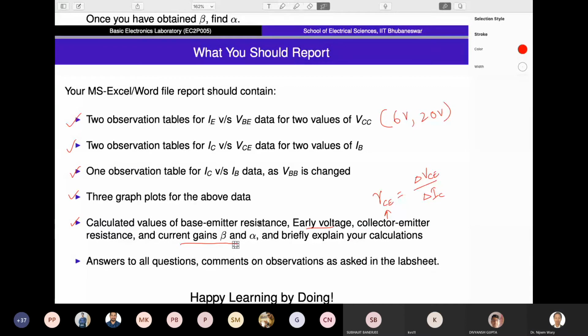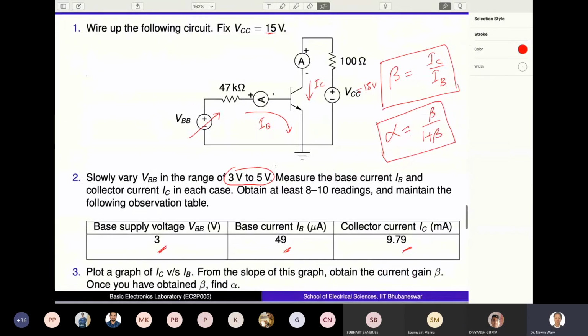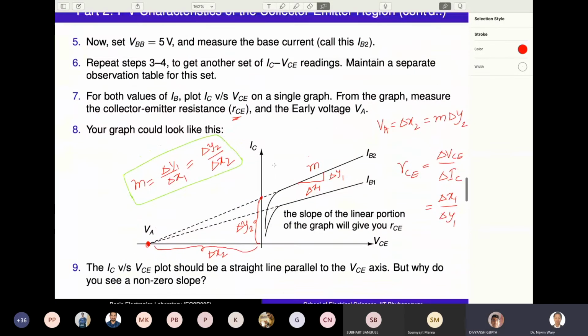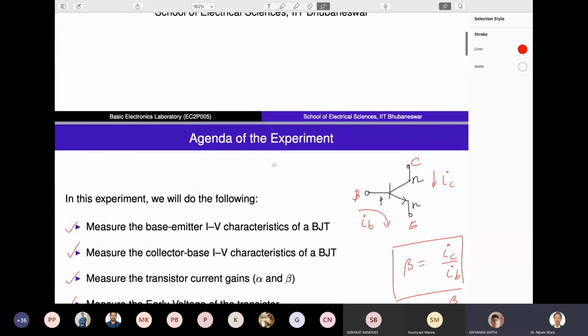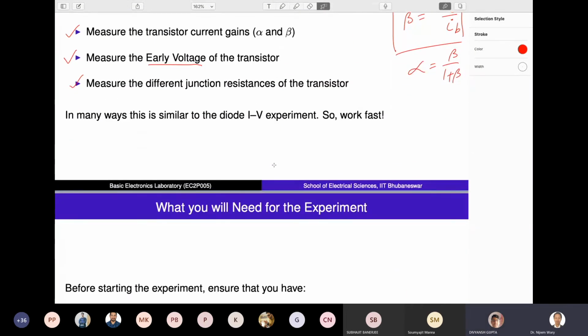I don't know whether we'll have class next week or not, because I think the mid-sem schedule is out now. Did you get the mid-sem schedule? Hello? Yes, sir. It is from 7th. That means next Wednesday we don't have any class. So you can submit your report peacefully till next Wednesday. I think you had better start doing the experiment now itself. You can just plot down the readings. It's very simple. Do you feel it's difficult or simple? Hello? Sir, when do we need to submit it? By next Wednesday. Submit by next Wednesday.